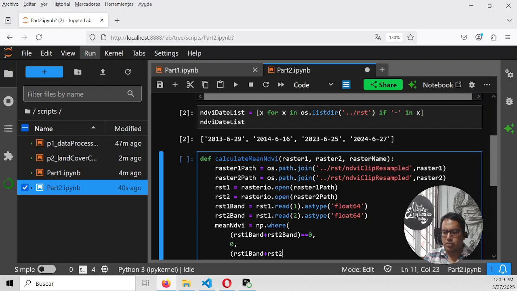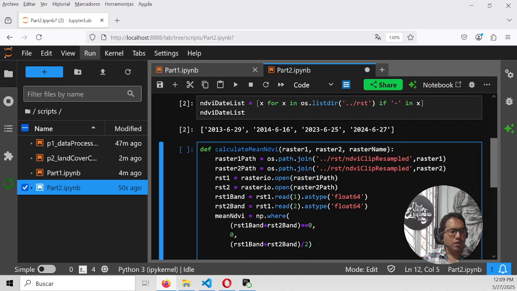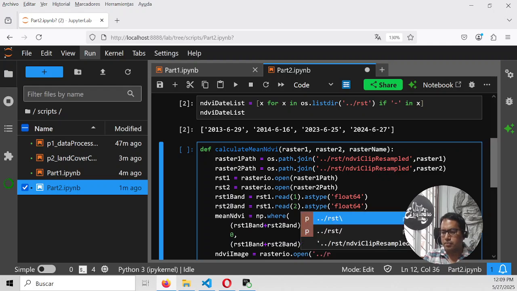Okay, and solving the zero when you have some values of zero. When you have some values of zero, it will be zero. So the ndvi image is equal to rasterio.open of rst.